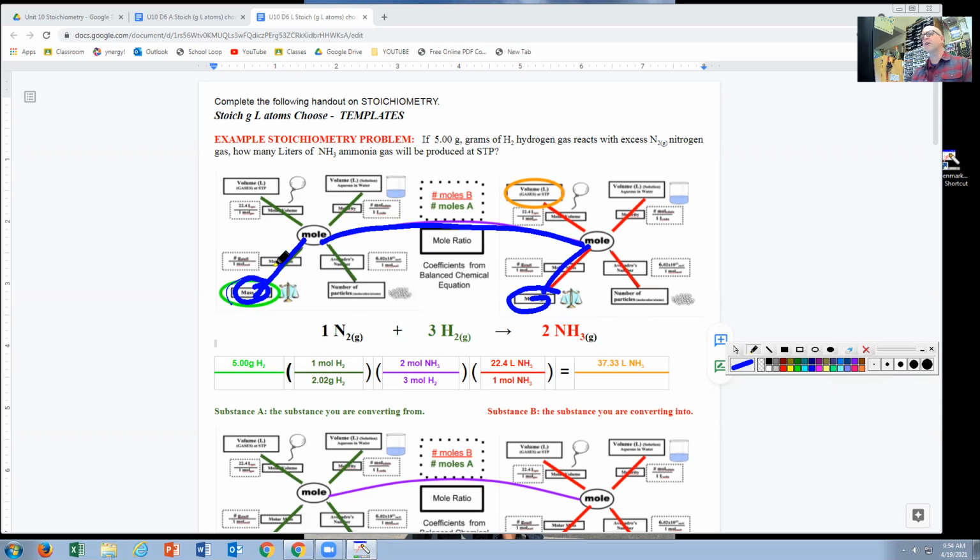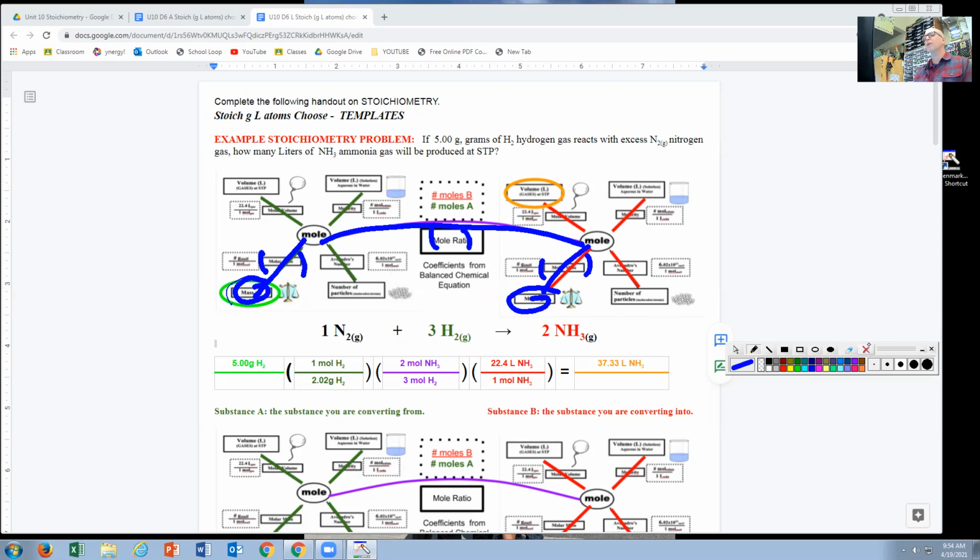Remember, the street is also called a conversion factor. So the first conversion factor would be molar mass. The second conversion factor would be the mole ratio. And the third conversion factor, or the third street, would be called molar mass. And so we've worked that out, and everybody has a pretty good idea about how to figure those things out.